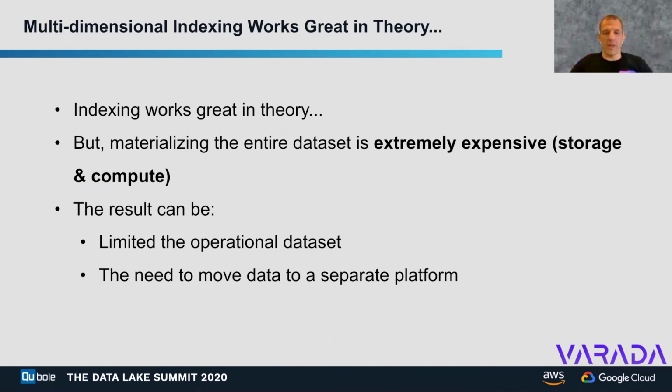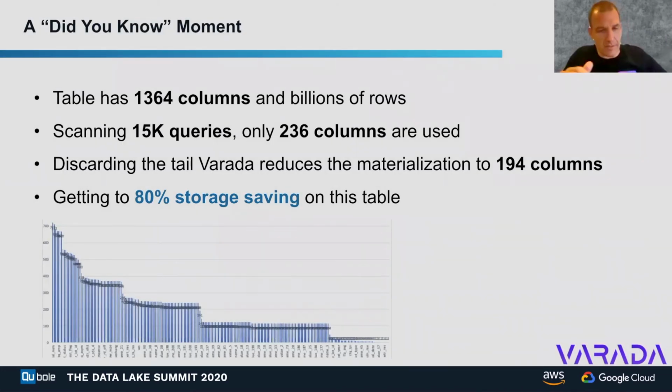So we did a lot of investigations, and we studied millions of queries and workloads to understand how we can improve that in a smart way. We had an aha moment where we had a customer who had this huge table. This is an IoT use case, where you can see the numbers. Huge table, really huge table. It was not billions, it was 1.6 trillion, I think, rows in this table, and the width is 1.3K columns. Crazy table, which we managed to put to index, and again, queries ran actually very fast.